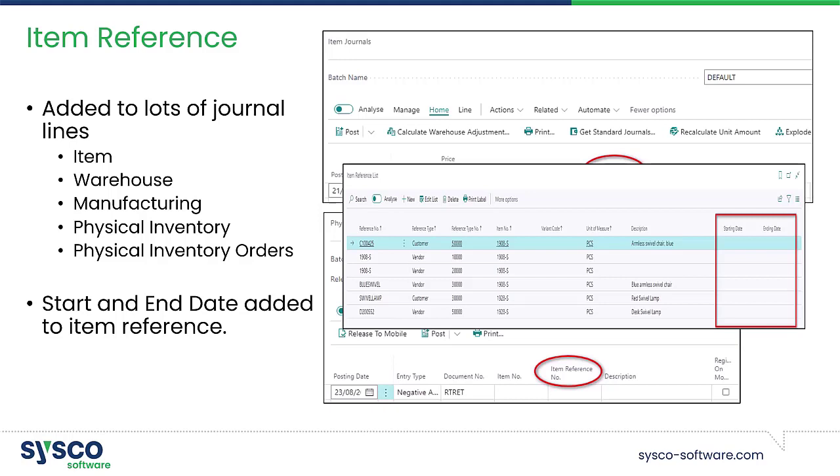times for customers, so it helps them basically to have promotions where they would maybe keep the same item code but use different barcodes, and that means that for that promotion period all they're really doing is setting a start and ending date, and the system will know which barcode then to pick up. So again, it's a simple one, but I think it's a really good one.